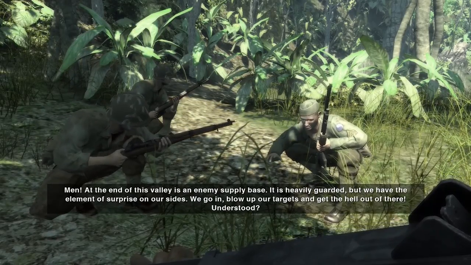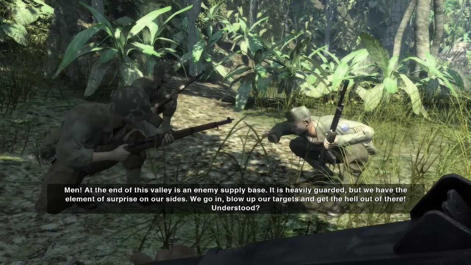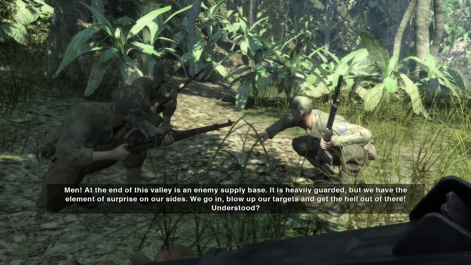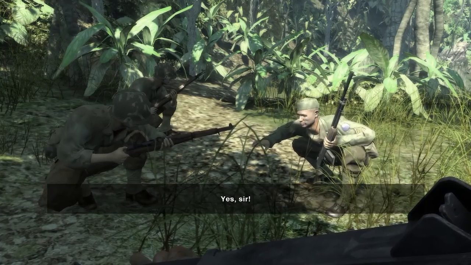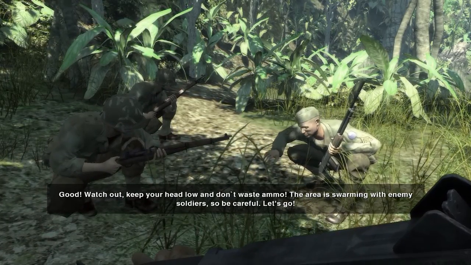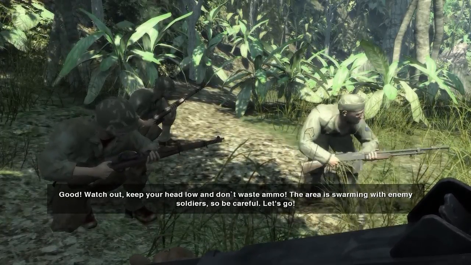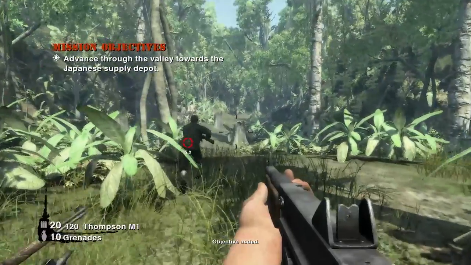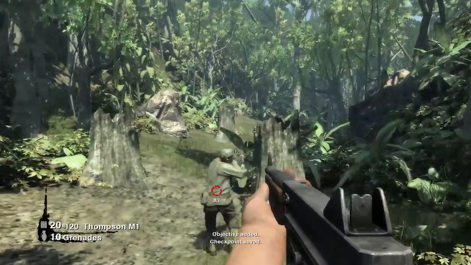Men! At the end of this valley is the enemy supply base. It is heavily guarded, but we have the element of surprise on our side. We go in, blow up our targets, and get the hell out of there. Understood? Yes, sir. Good. Watch out. Keep your head low and don't waste ammo. This area is swarming with enemy soldiers, so be careful. Let's go. Right behind you, sir. Enemy soldiers on the right side.